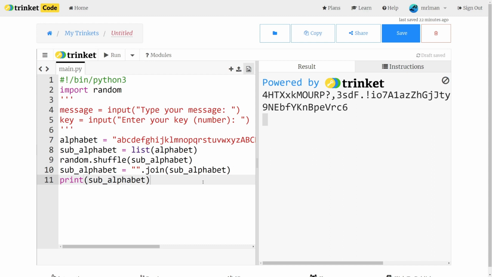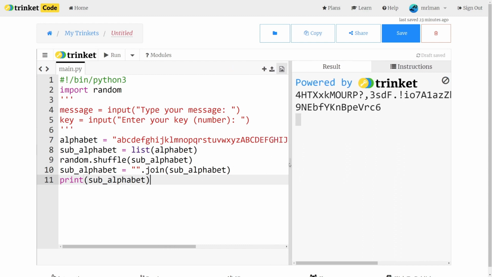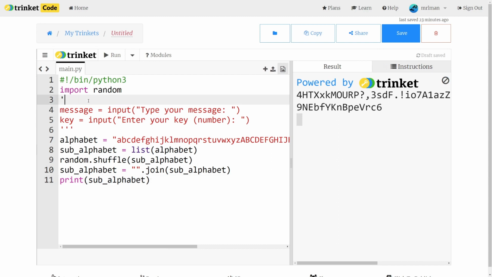Now, the way the computer makes this appear random is by using, for example, the system time off the clock as the random seed, which should always be different, right? Because time is moving forward. But we don't want that to happen. We want to seed our random generator with the key that the user has entered. So let's do that now. I'm going to bring these back into play.